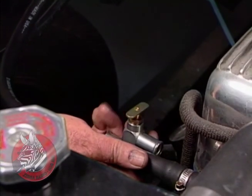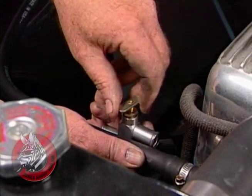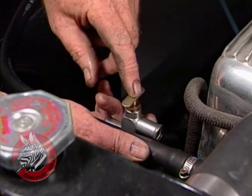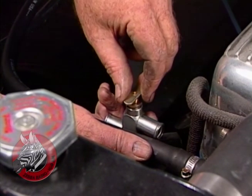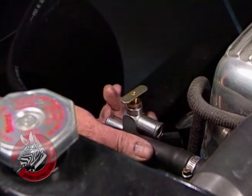Finally, we want to install this gate valve right here. It's manually tripped, and the reason you want to have that is so you can shut off all the hot water to your heater during the summer, and also so you can shut off the hot water if your heater core springs a leak. We'll just cut the hose and slip it in and put some hose clamps on there.